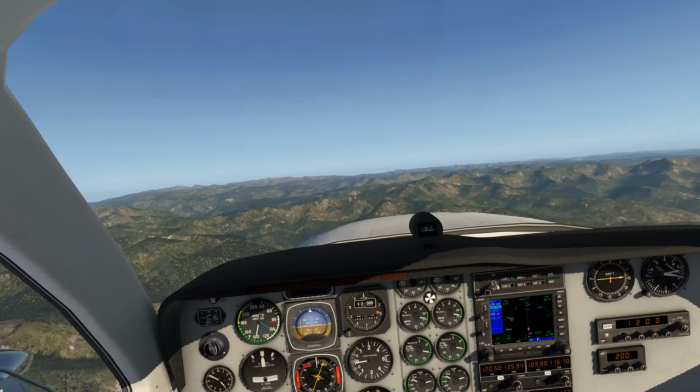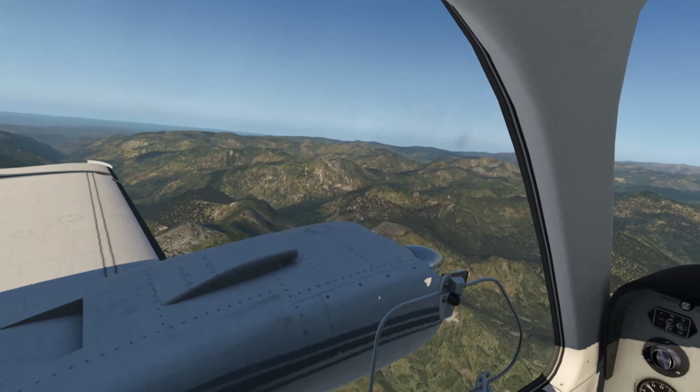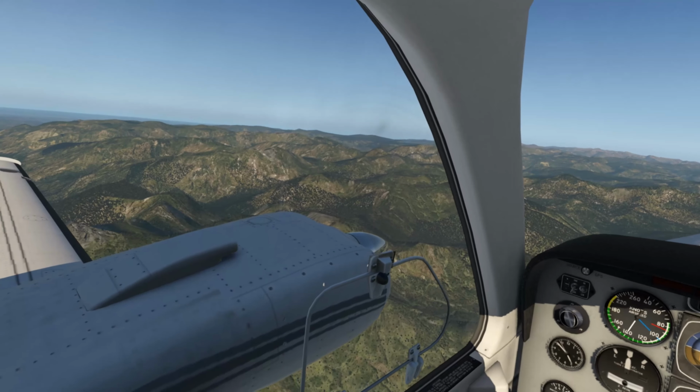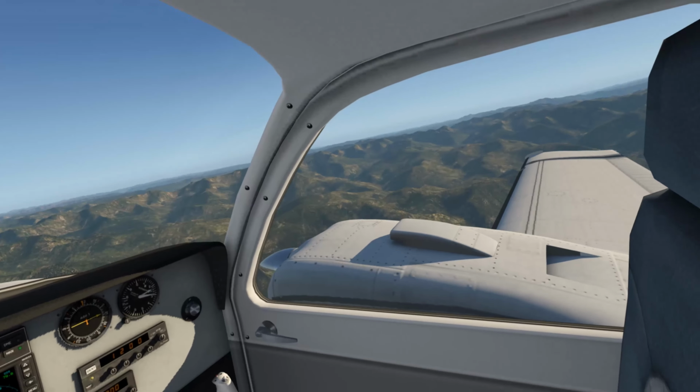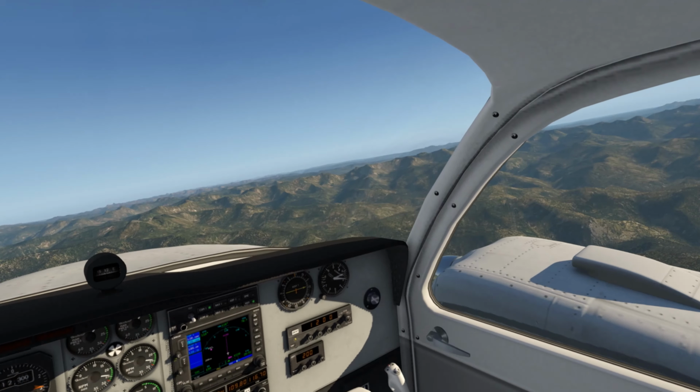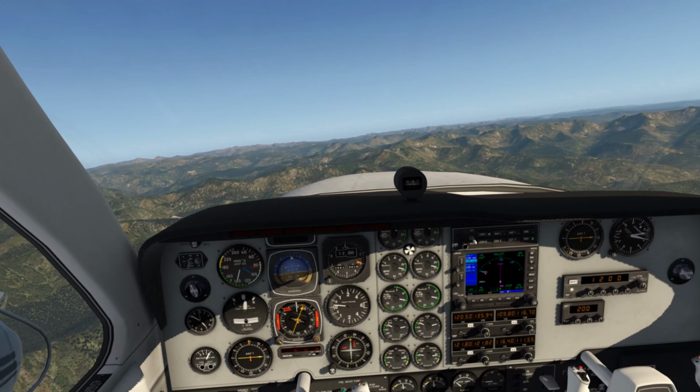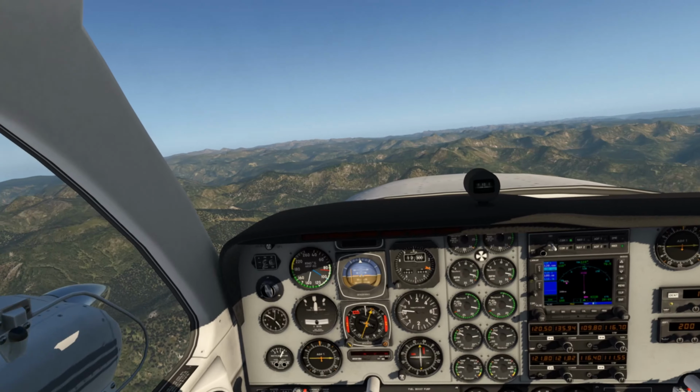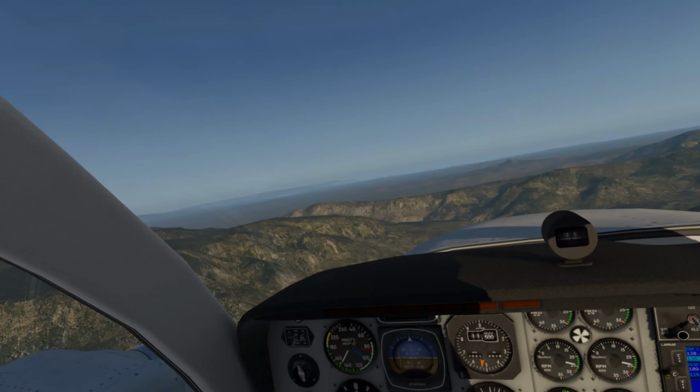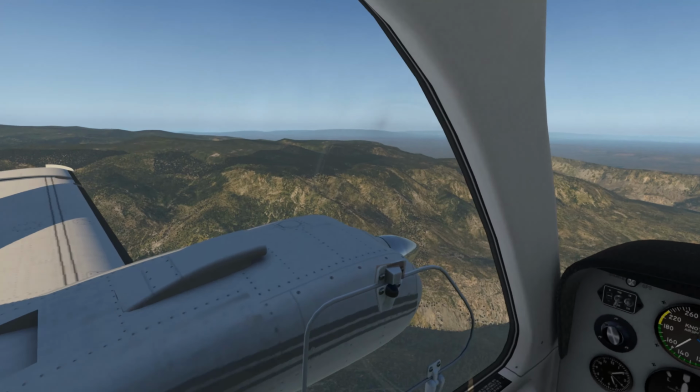If you're having some problems with your sim, you might need to take a few of them out, or just go check and see whether you've had updates for current aircraft that you're flying, and make sure that they've been updated and they are ready and compatible with Vulkan as we fly across its beautiful mountains.